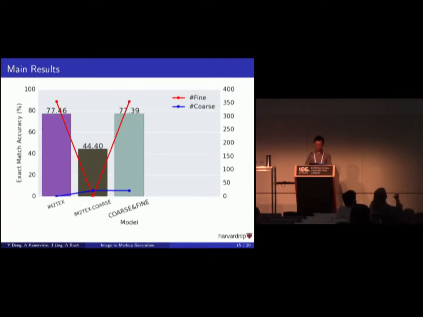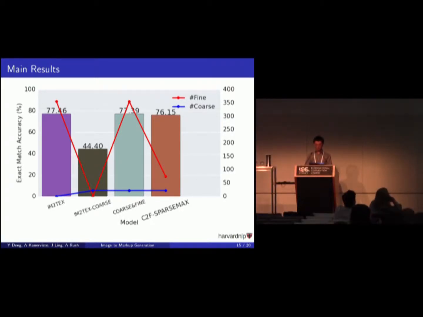So here we use both the coarse and fine cells. We use soft attention for both the coarse cells and the fine cells. And we found that the performance is almost identical to that of the original model, indicating that the hierarchical decomposition doesn't hurt much. So here are our coarse-to-fine sparsemax results.